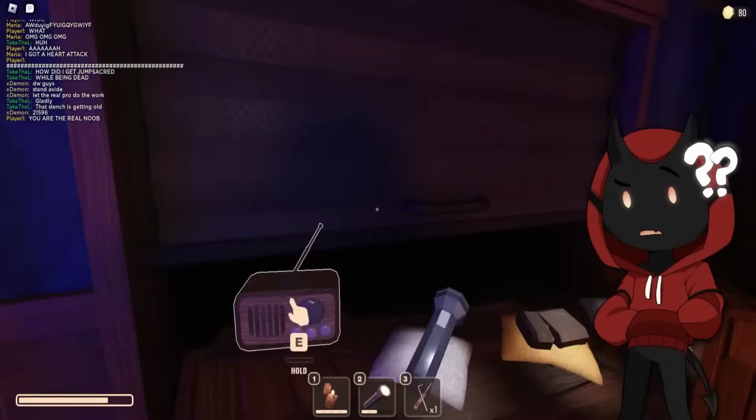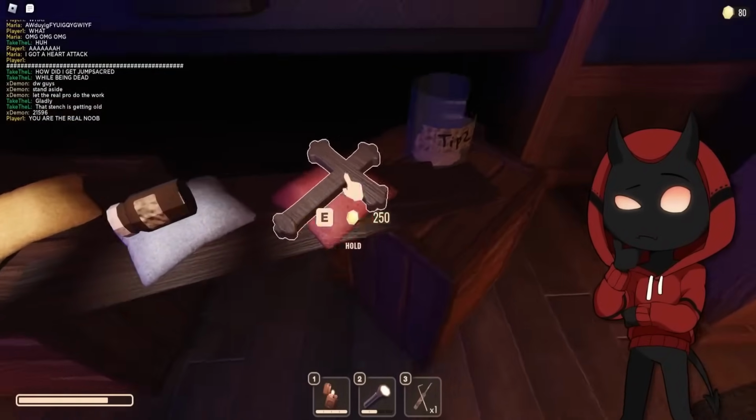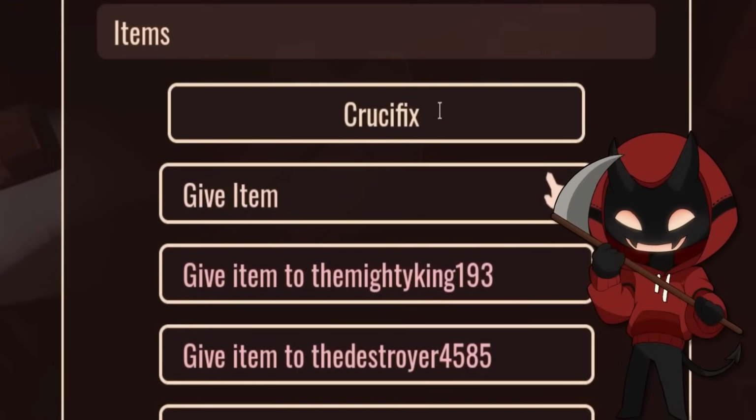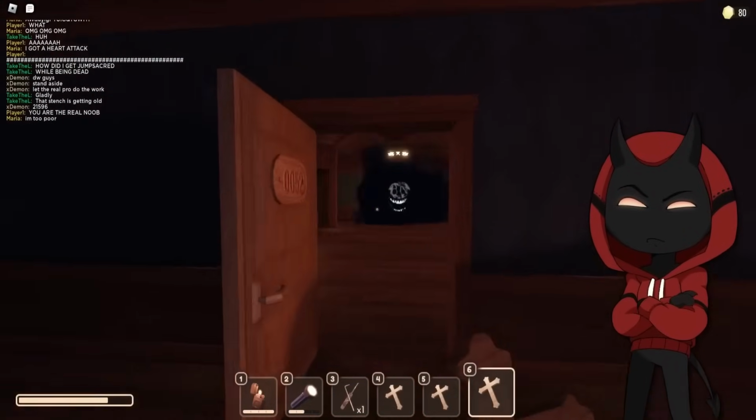Wait, why is Jeff's thing closed? Hold on, ooh, there's a crucifix right there, though. Okay, well, I don't have money for it. But luckily, I do have admin commands. So, crucifix, you know what? I'm gonna go ahead and give myself 3 crucifixes while I'm at it. Okay, and speaking of crucifixes, I hear Rush headed this way already.